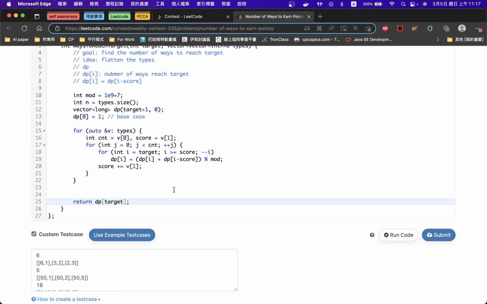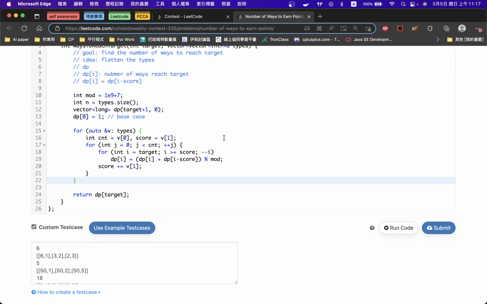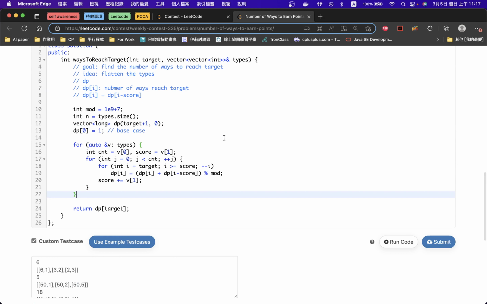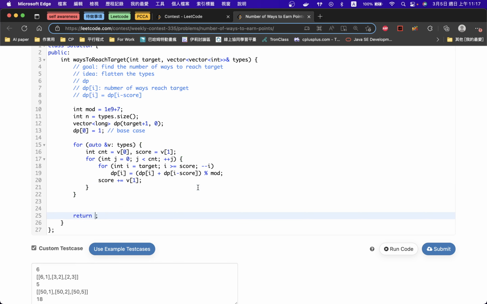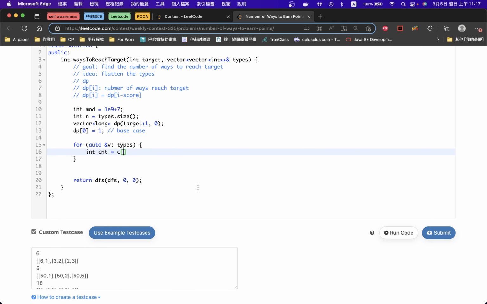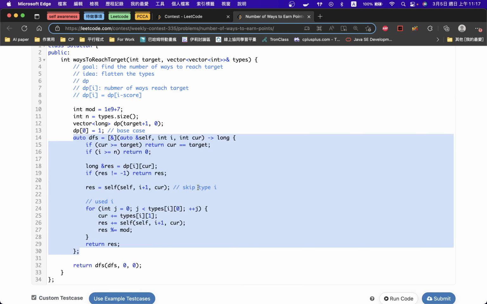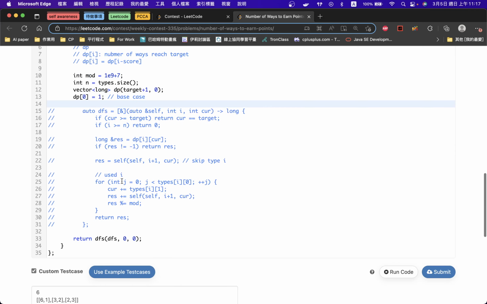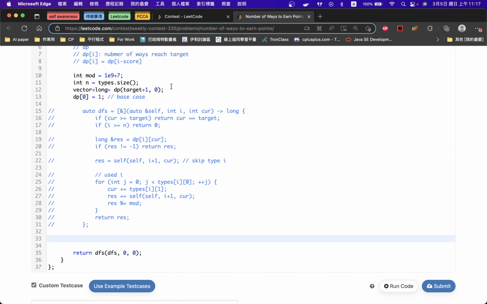Alright, so this is not yet the idea. I still need to think about what the top-down approach is. I think we can use top-down to get the bottom-up. Let's see this case. If we start from 0 and get a type of this, we can either skip the type or use it.